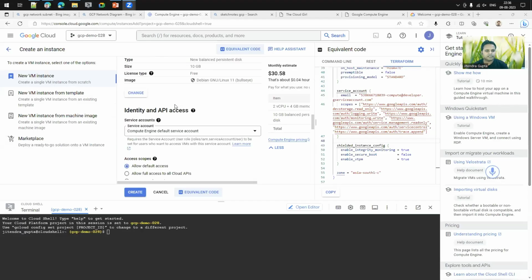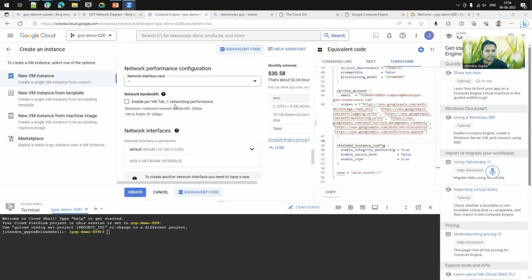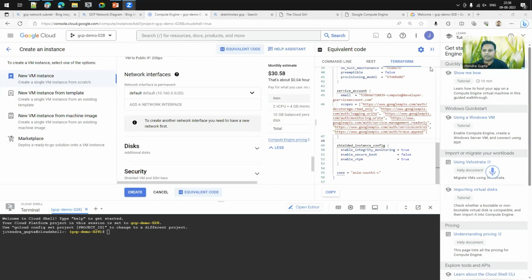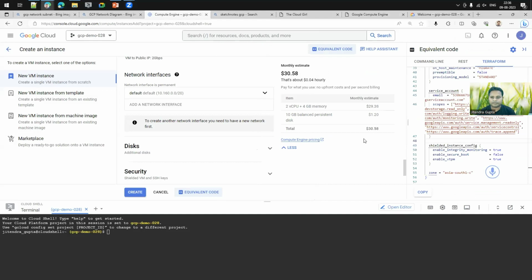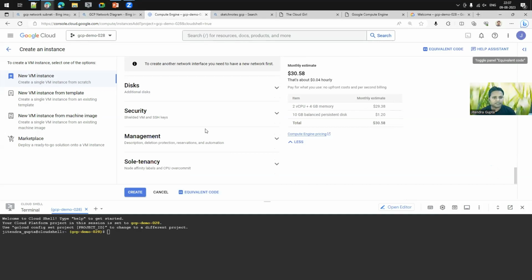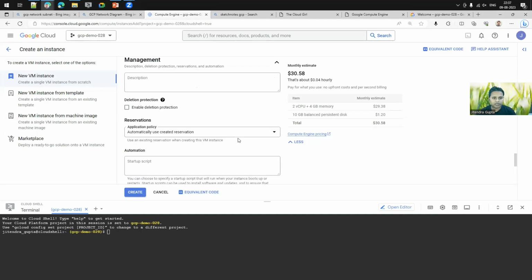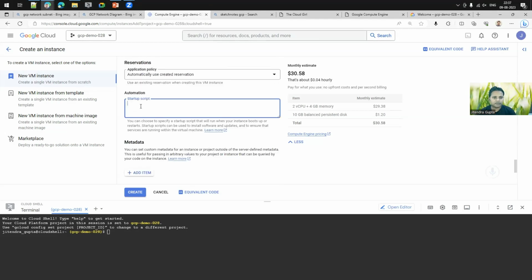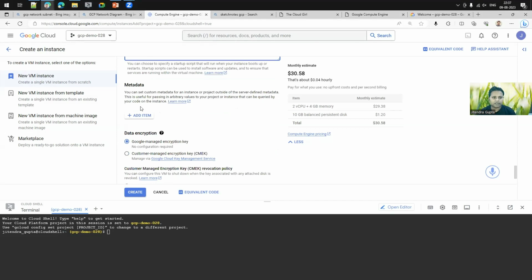See here, whenever I'm going to create these machines, I have an opportunity to automate when it should start and when it should stop. I can give a startup script here, and that is how I automate it.